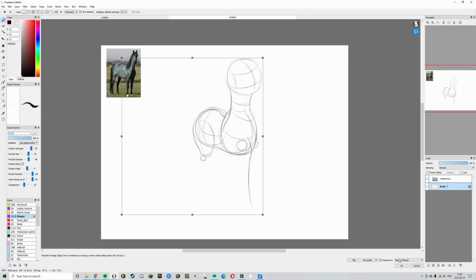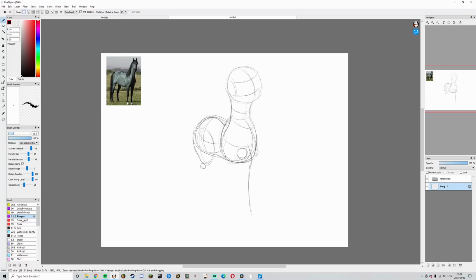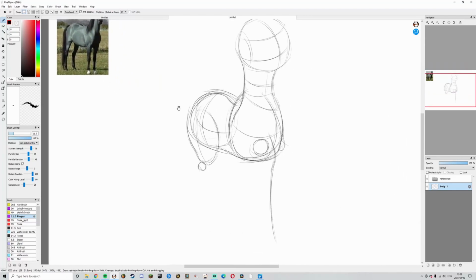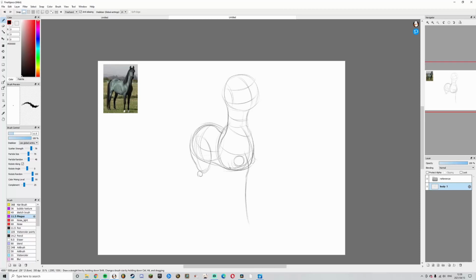Let's make more space. Okay, and then we're going to look at our reference and see how this area of the leg connects. So it's a line that comes up into the body here, and then it swoops away, and then there's sort of like an elbow shape here. It's going to go down. There's another joint here, and then that's going to come into the hoof, which will do a slope here, and then bring this straight.